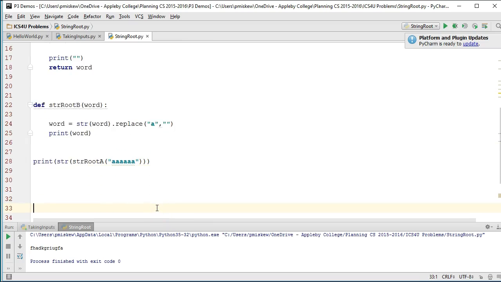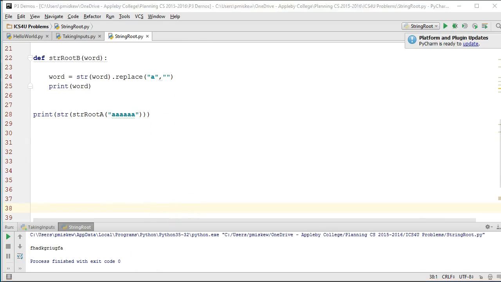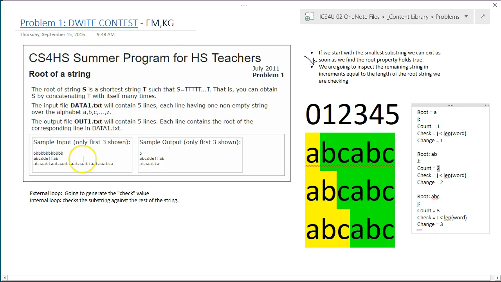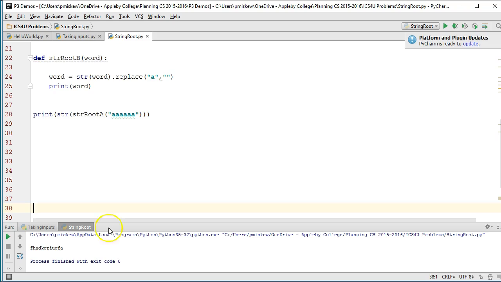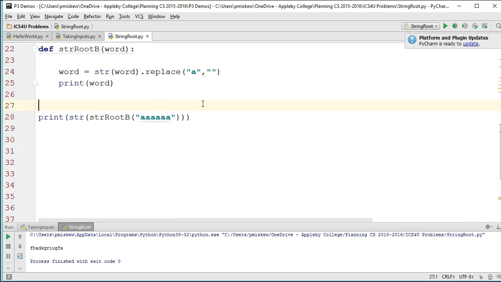Hello, in this video we are going to do another solution to this problem here, and we're going to do it in a far more efficient manner using a really powerful technique in programming, and that's called replacing elements in the string with an empty space. So before we actually code our solution, I have a little chunk of code here I want you to take a look at and understand.